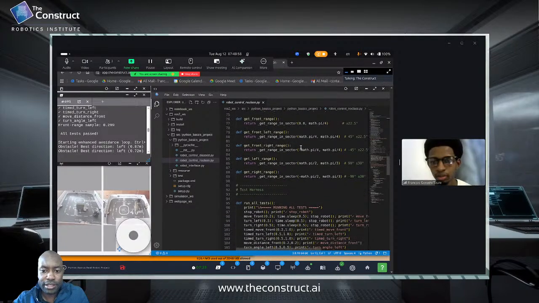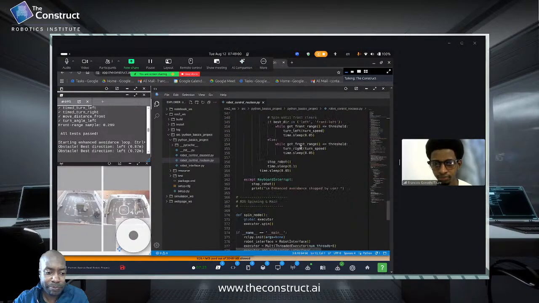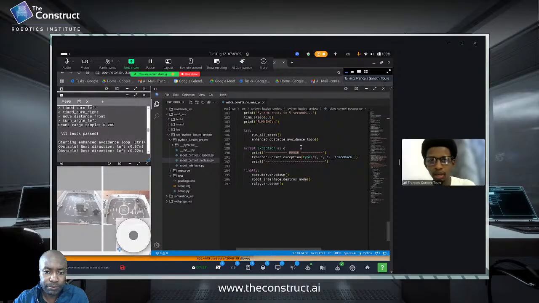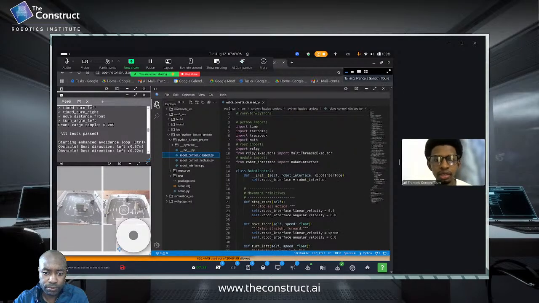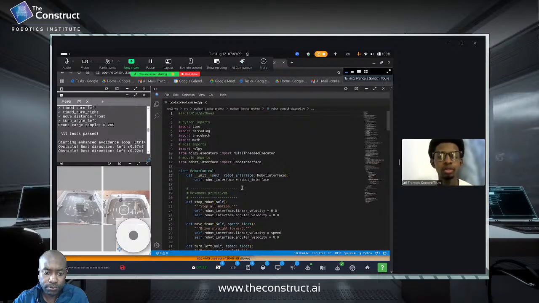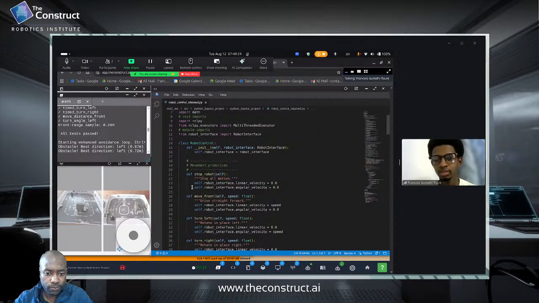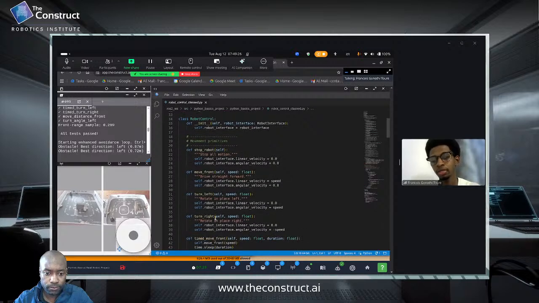Given the time we've got, in the class version, it's actually the same structure, but the code structure changes. Instead of defining methods, we define one class, one object, which is robot control. In this class, we now define these methods, which I already talked about in the no class version.